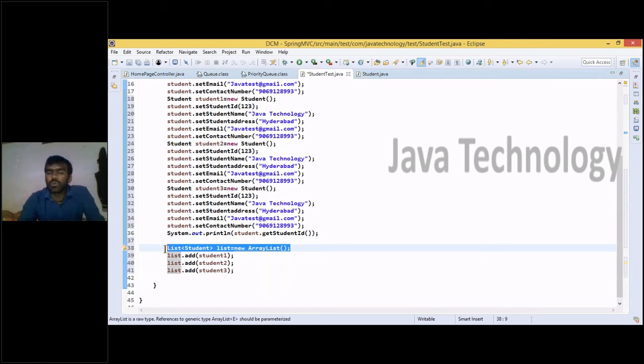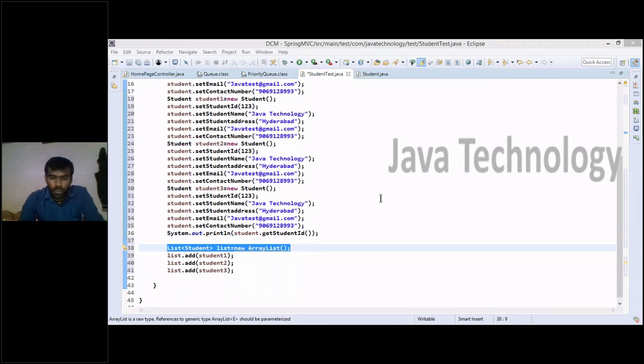So it is easy to save, easy to delete, easy to update. These are the operations performed using our collection framework. This is all about the basic understanding of the collection framework. Now we will move to how the collection interface is going to work.